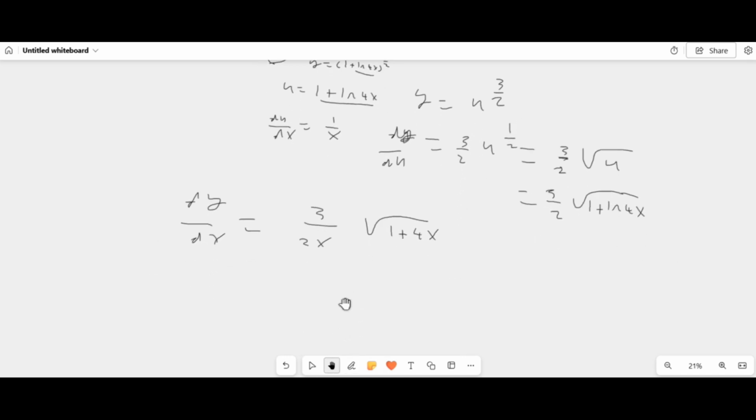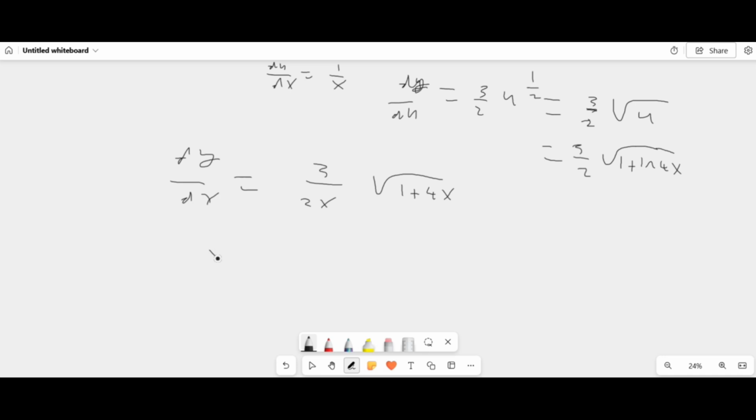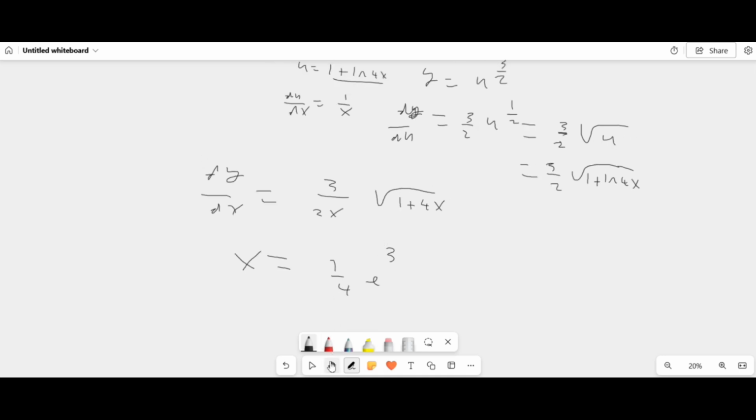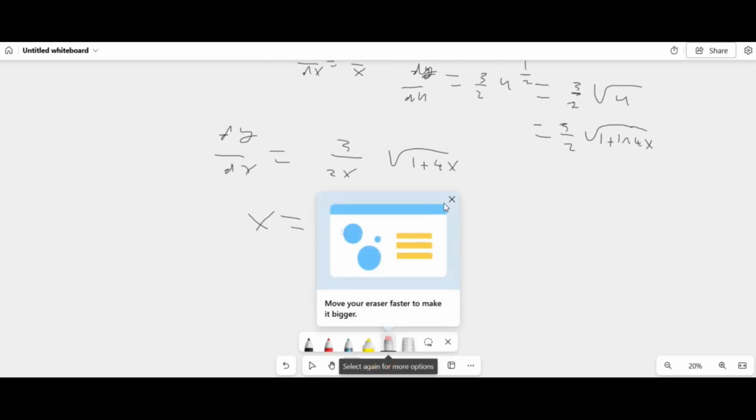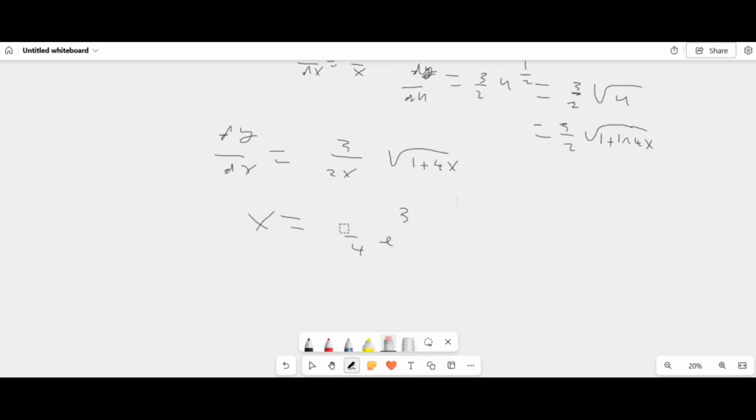Alright. And now what you want to do, yeah, is put x into that, yeah? So x is equal to 1 over 4 e to the power of 3, it says, yeah? Need to double check that. Yeah, calm. So that's x here. So I need to put x into here to find out what the gradient is going to be, yeah? So we can do tangent or whatever it wants us to do, yeah? So does it want us to do tangent or no? No, just find dy over dx.